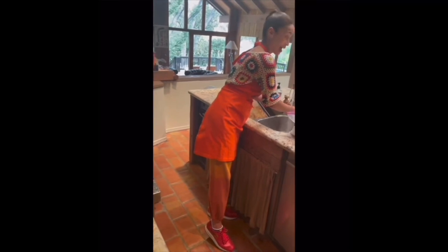You know, she washed her hands throughout. Everything was clean. You see her washing her hands. So, I love her kitchen. Very spacious and huge. All right.